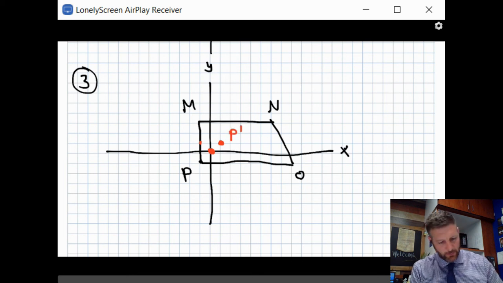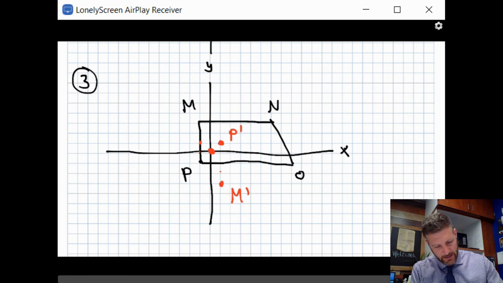P prime is what we call that, with the little apostrophe next to it. And so then if I take my M, that is back here at -1, 3. That is now going to flip. Here's the way we could figure it out: M is 1, 2, 3, 4 above P. So now it's going to be 4 below, 1, 2, 3, 4 below P. It's going to be down there. And so this is now my M prime.